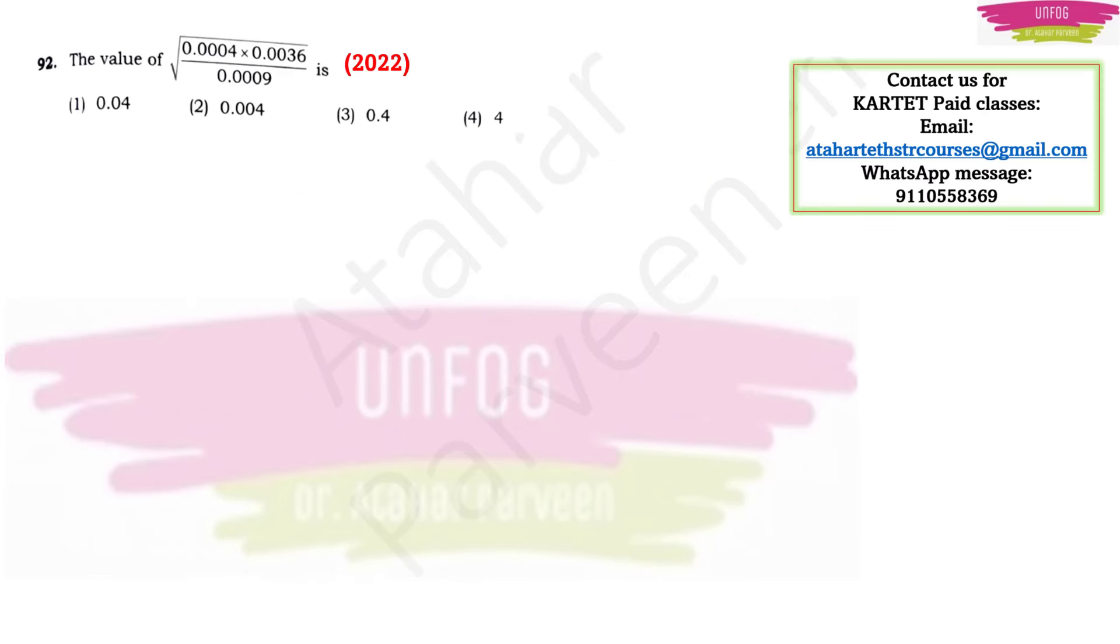I got this question from 2022 question paper and another such question is from 2023 question paper. These two questions belong to the chapter number system which carries 4 to 5 marks in our expected blueprint. Now based on this I am going to give you 5 most important questions. I am sure that if you learn all these type of questions you will surely answer the question which will be asked in 2024 based on this concept.